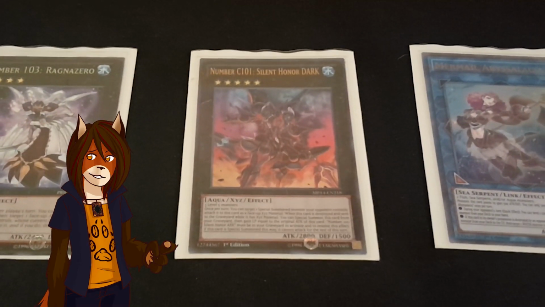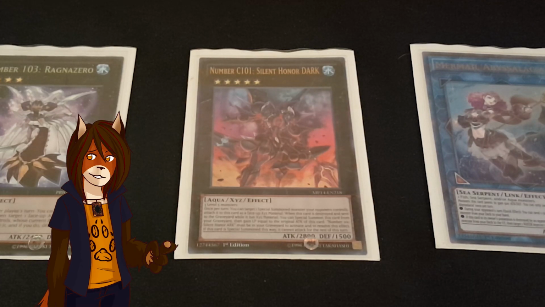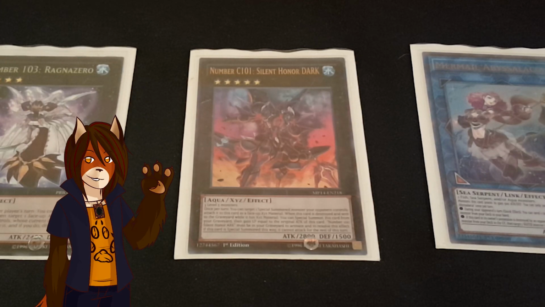And Number C101, Silent Honor Dark. Once per turn, I can target any monster the opponent controls and attach it to him as an Xyz material, and if he would be destroyed and sent to the graveyard, I get to special summon him back, and I gain life points equal to his original attack points when I do so, but he cannot attack for the rest of this turn, and I have to have materials on him as well as Number 101 in the graveyard.